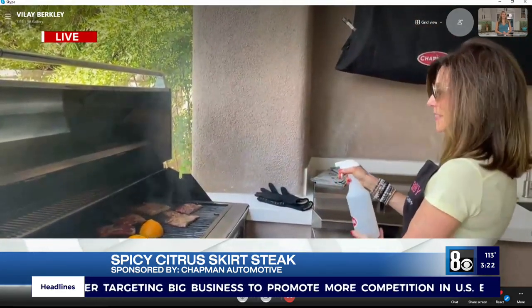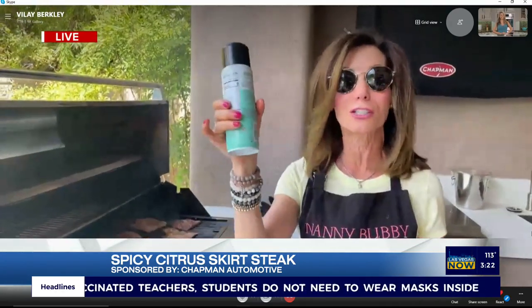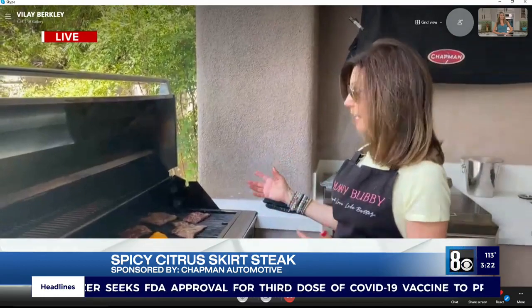Stand back. And that's water? There you go. That's just cool water, but it's been out here for an hour, so it's now boiling water, but you know what I mean. Also, I failed to mention to coat it with olive oil before you actually put everything on, which I did do, and then use an instant thermometer to take it off.